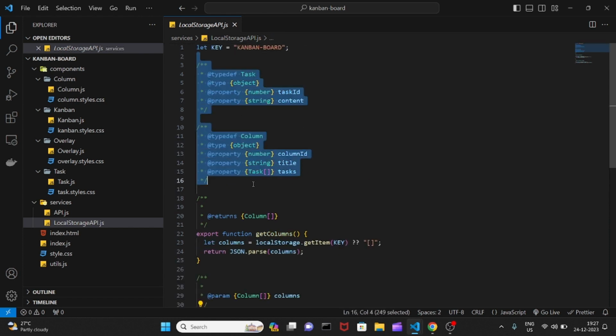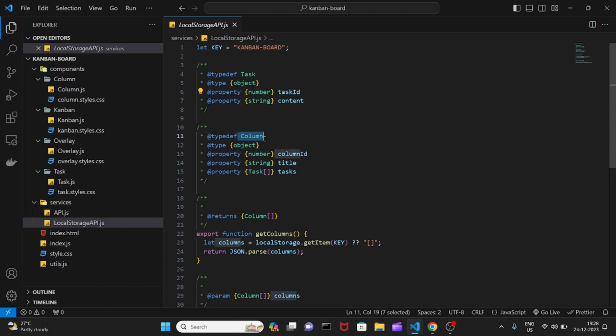And here, as you can see, this is called JSDoc. I think I've already discussed it in my previous video on the to-do list, but let me clarify once more. Instead of using TypeScript in our vanilla JavaScript project, and it's quite common also in GitHub projects, or you can say open source projects, we have JSDoc comments or some variation of comments like this. So what happens here? Let me explain it. We are telling it that we want a type called task, which is going to be of type object, which is going to have a task ID property as well as a content. Task ID is going to be a number, and content is going to be a string.